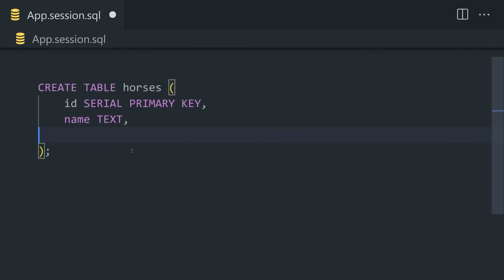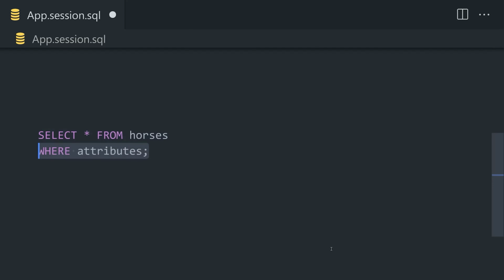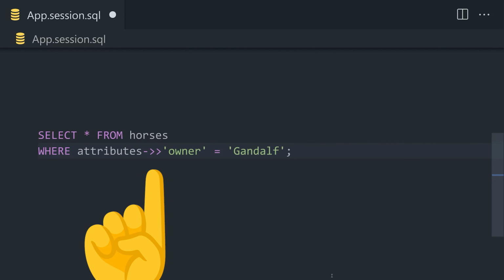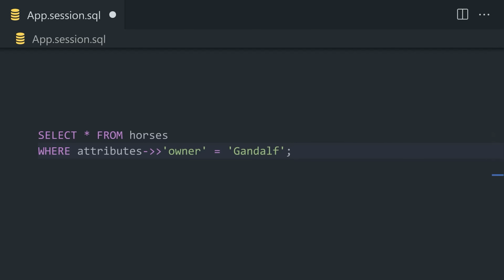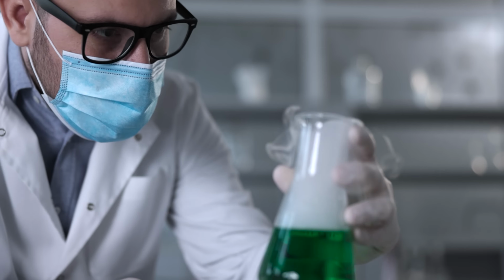In this query, you'll notice how we create a table with a JSONB type and then insert some values into it as raw JSON strings. So pretty cool, and believe it or not, we can actually query this data now. We can use a select statement followed by a where clause and then this arrow syntax to filter and access fields inside this unstructured data. That feature is built right into Postgres, but now we're going to implement some really crazy stuff thanks to extensions.